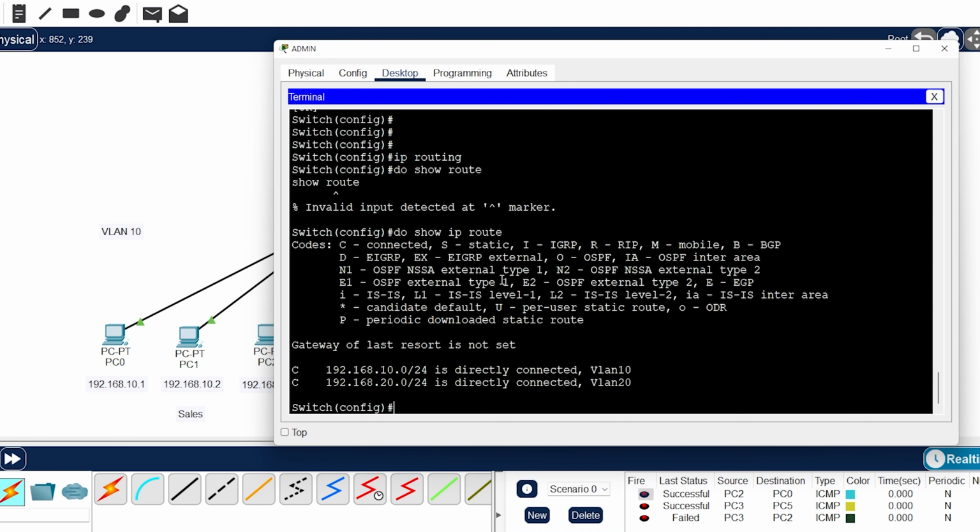Now, ignore the gateway of last resort. You only tend to need that if you are using internet access, or you are connecting to another router where the IP addresses don't match the routing protocols within the switch or router itself.